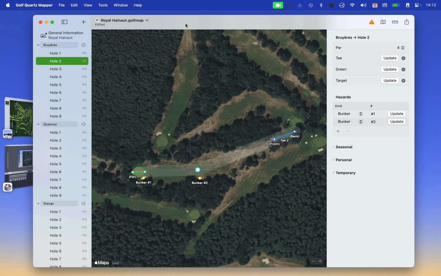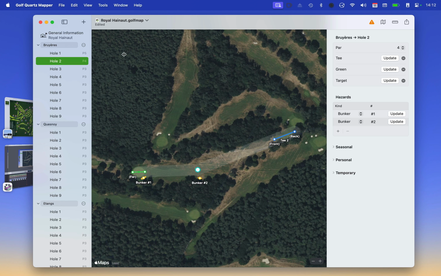Another important topic is error handling, because there can be mapping errors, and you have to handle them. The reason is if there is any error, the iPhone and the watch will not accept the file. They will reject it, and you cannot use it to play on the course.